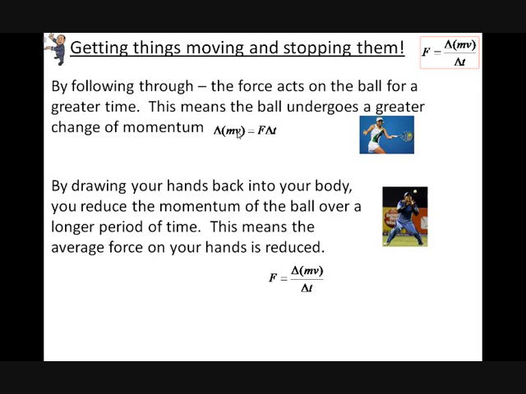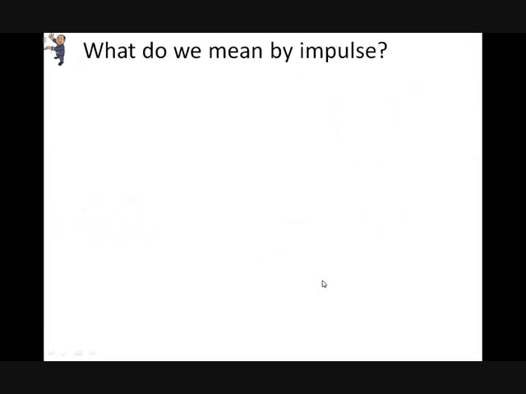The flip side of this, if you're catching a ball, when you draw the ball back into your body, if you ever caught a cricket ball or a rounders ball or something like that, you may find that you draw it back into your body. This is because you want to reduce the ball's momentum, because you've got to stop it, but you want to do it over a longer period of time. So if you look at the equation in this form, if you change the momentum over a long period of time, if you increase delta t, then you're going to reduce the force. This delta mv is fixed. You've got to stop the ball from whatever velocity it's going at, but if you do that over a longer period of time, then you will reduce the force on your hands.